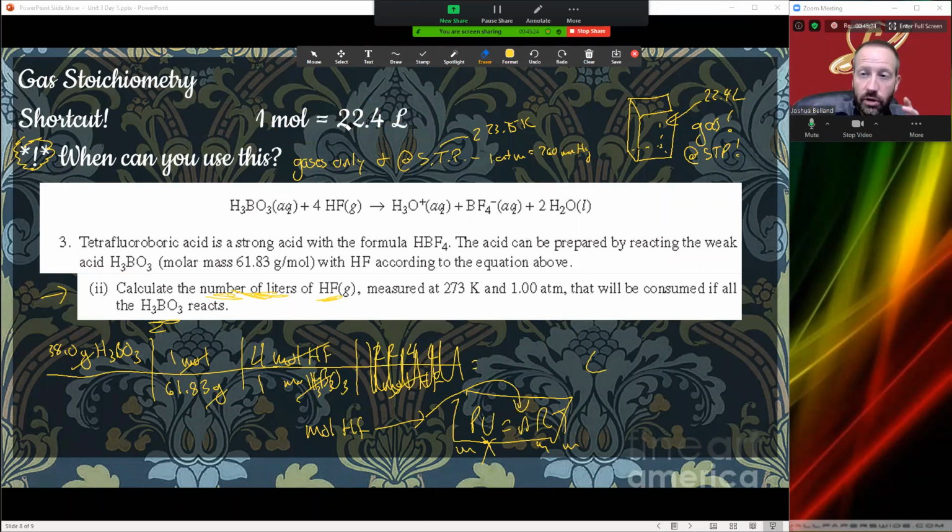22.4 liters is 1 mole, only works for gases at STP. Ideal gas law works all pressures, all temperatures. 1 mole is 22.4 liters, only works at STP. Be very careful, you only apply it when necessary. If anything, default to not being at STP and working it with the ideal gas law, and even if you were at STP, it's okay, you get the correct answer regardless.